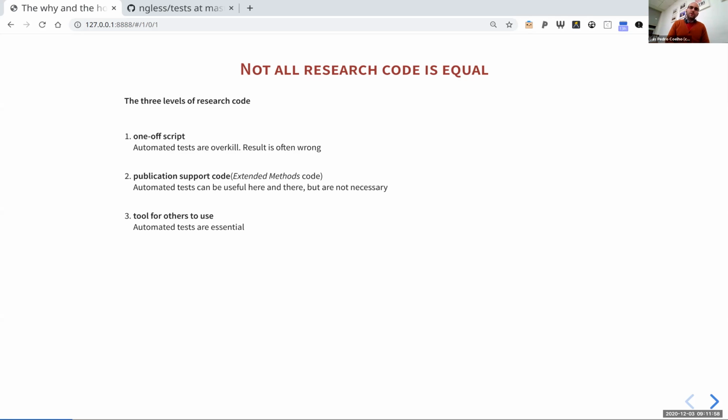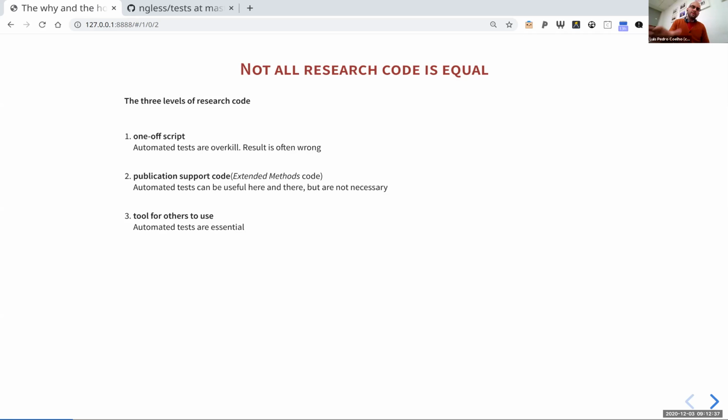But we also publish code that is packaged as a tool. In that case, it's different, because the whole purpose is that other people use it. And it's for this code that I think tests are essential, especially for tools that we are going to publish and that are going to be living for a long time, active for many years. We commit to supporting our tools for at least 5 years after publication, and many of them are now getting longer than that.